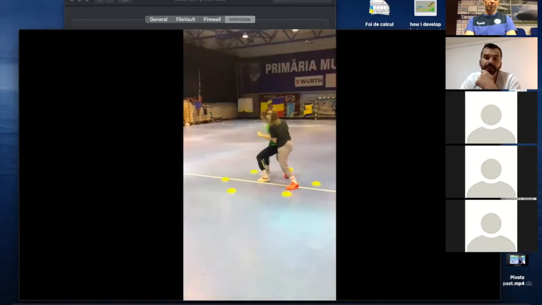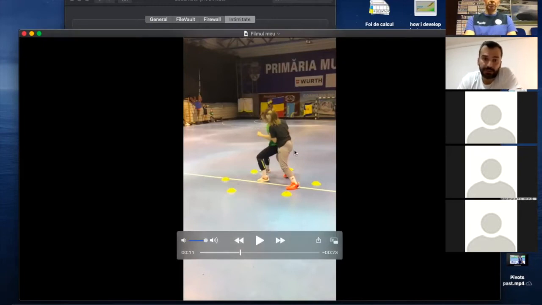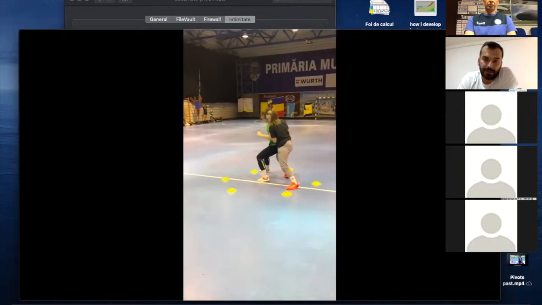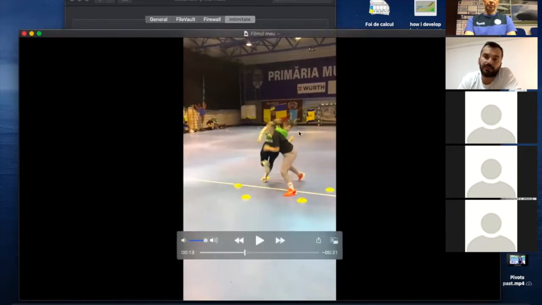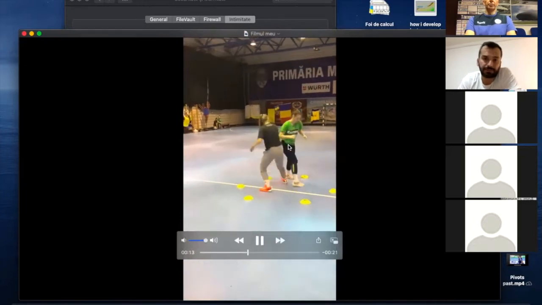And this here is also a fight where the black t-shirt girl tried to push her outside from the circle, and also the pivot must feel from which part she is pushed and turn around in the other part to stay in the circle. Now from this rotation, she pushed her outside a little bit, the girl with the black t-shirt, as you can see.